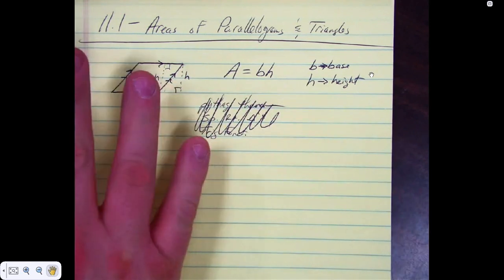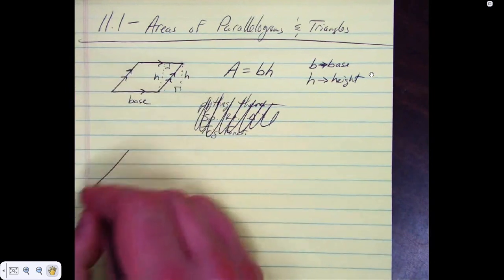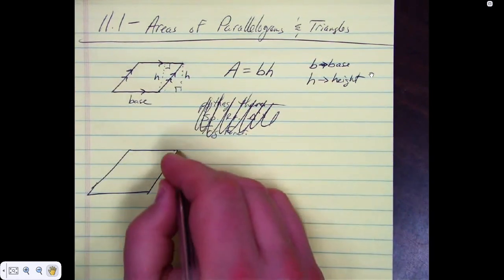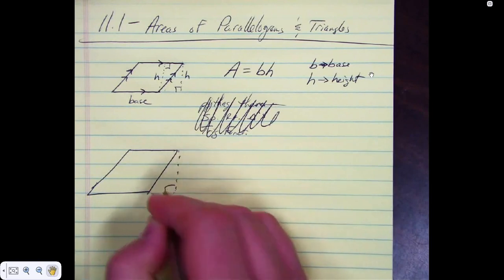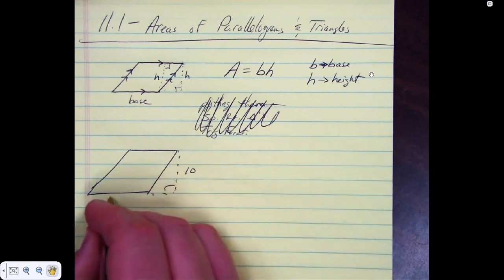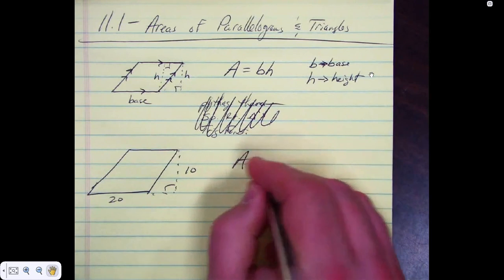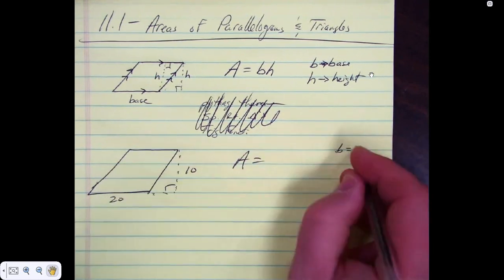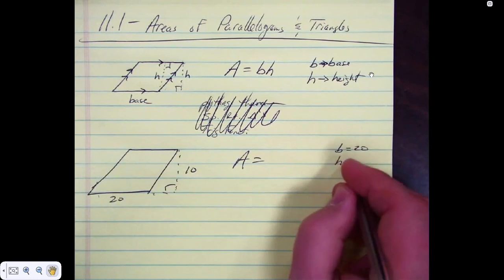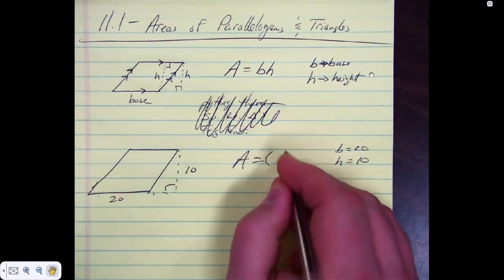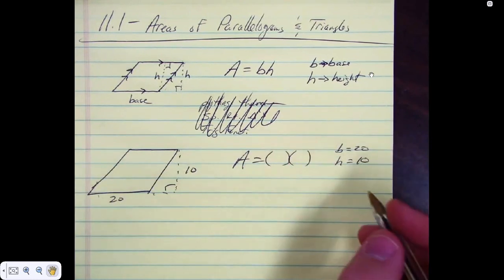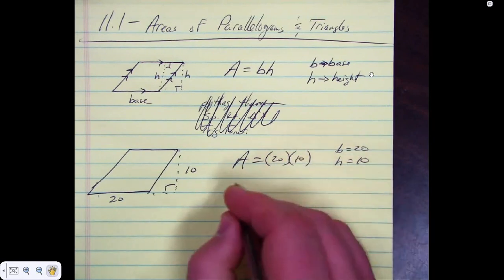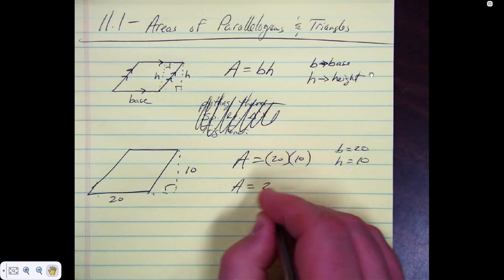Really, if I gave you a rectangle, and they will do this, and I told you that that's 10 and that this is 20. I think all of you would be fine in saying, well, the base here is what? 20. With respect to that base, the height is what? 10. I think every single one of you in here could probably find, without much teaching at all, realize that the area is 20 times 10. So the area is 200.